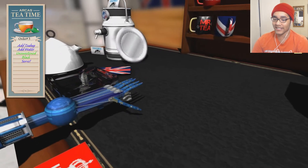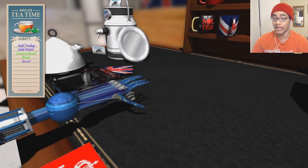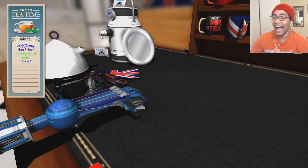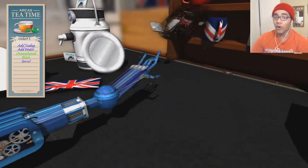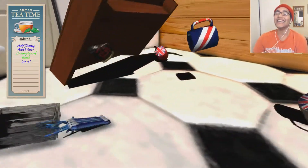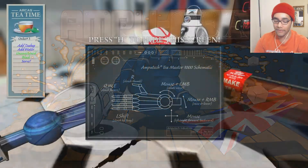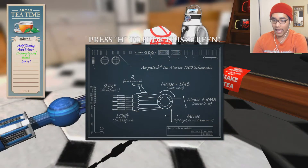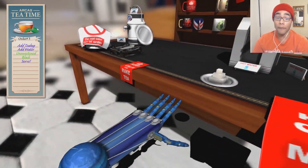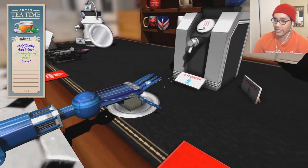I mean, I know it's only 50 cents, but geez Louise. Are you kidding me? I just want a tea bag. Let me reset. Okay, here we go. What does this say? 'Keep calm and make tea.' I'm gonna try to keep as calm as possible. I'm gonna try for these sugar cubes or whatever this is.